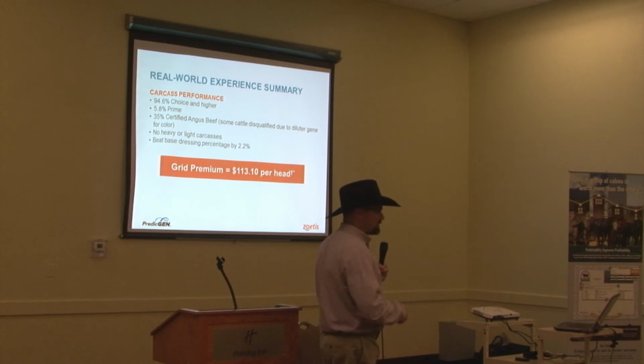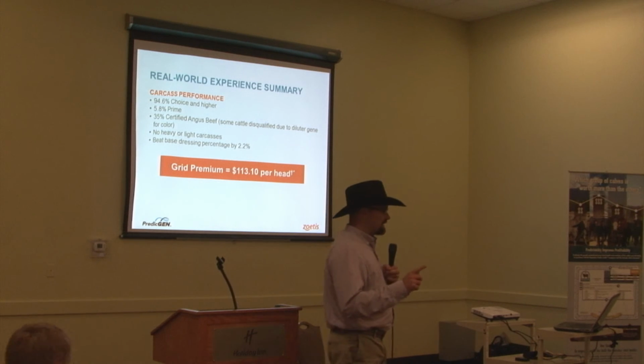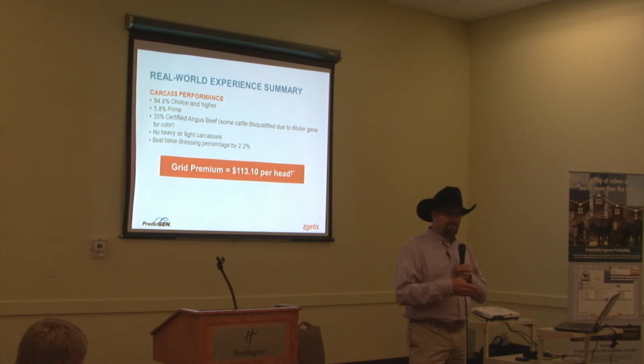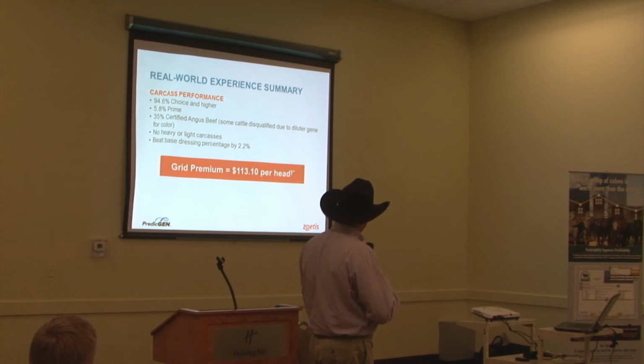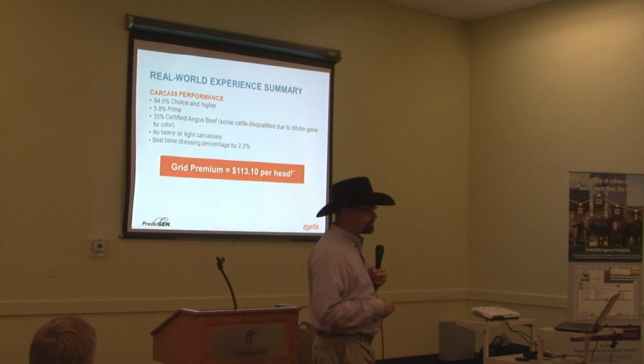Clearly, we were able to breed a fair bit of value into these calves, driven by marbling, in one generation. And that's exactly how this technology can be applied: making the right bull decisions, keeping back the right heifers, and then sitting back and reaping the rewards. Really a neat project, and I was blown away by how much we were able to change that group of animals in such a short period of time.